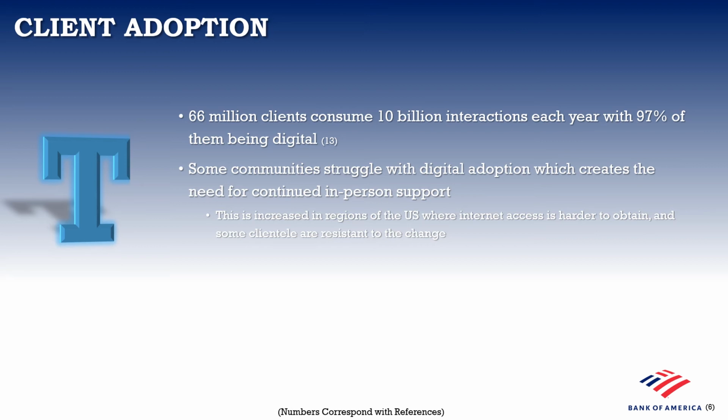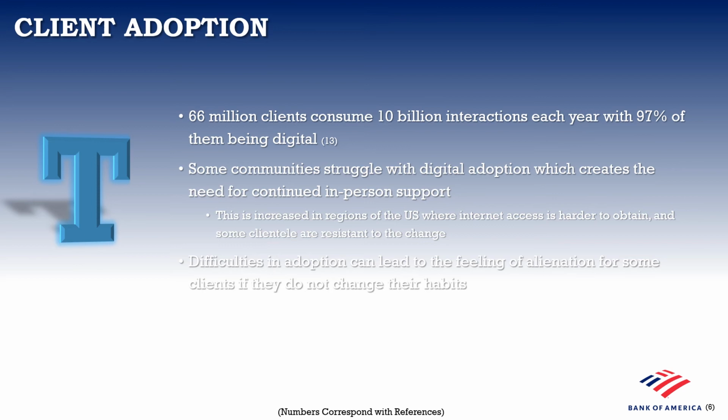However, some communities still struggle with digital adoption, which does create a need for continued in-person support. This is increased in regions of the US where internet access is harder to obtain. And so what it comes down to is that in-person interactions are still necessary, and therefore Bank of America has to continue realizing that and keep their staffing levels accordingly.